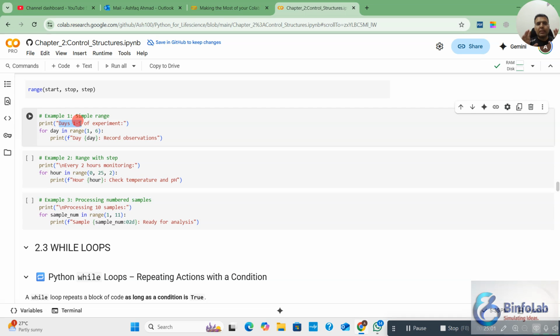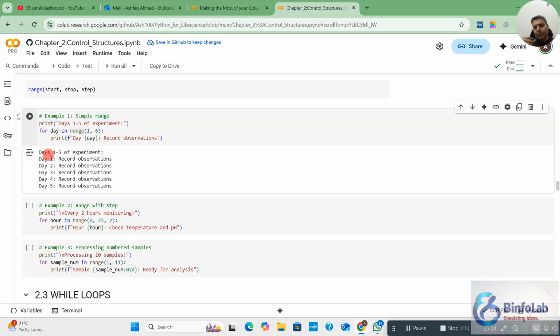It will print day 1, then day 2, again come back day 3, day 4, day 5. So this is a kind of loop. So print day 1 to day 5 of experiment, for day in range 1 to 6, print day and record observation.